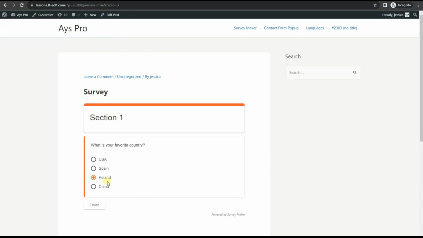URL parameter is a great tool to help you collect and analyze your submission results easier. For instance, if you need to share your survey on various platforms, you can use this feature to identify where the respondents came from. You can also use this feature if you know some information about your survey takers to save their time and ensure the accuracy of the survey.